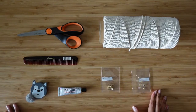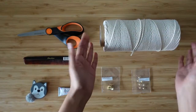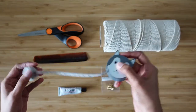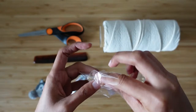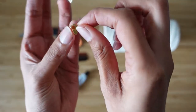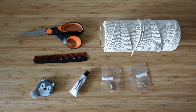This is everything you'll need to make the macrame earrings. Starting with macrame rope — I've got three millimeter twisted cotton rope in the natural color. A pair of scissors and a comb, which we'll use towards the end, and a measuring tape. We'll also need some strong glue — I've got E6000 here, which has a really good hold strength. We'll also need some craft earring accessories: flat disc earring pieces that we'll stick the earring onto, and earring backings.